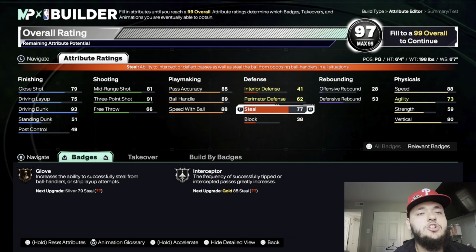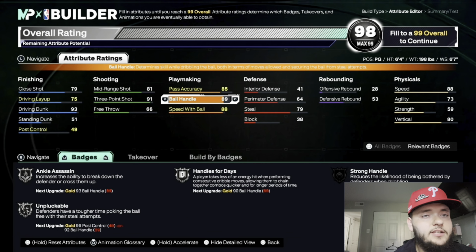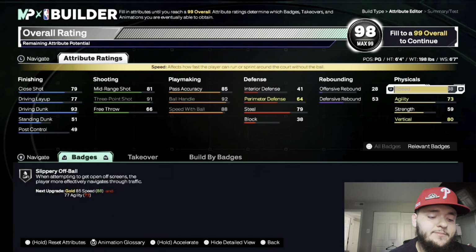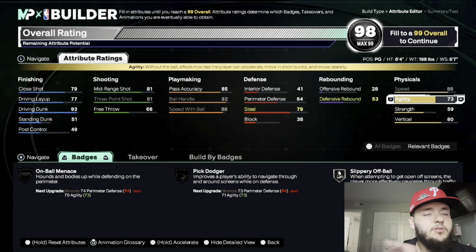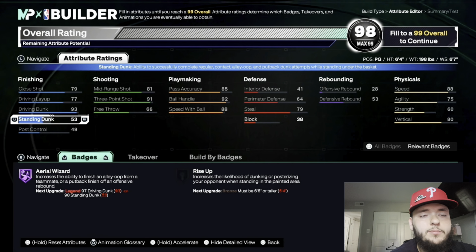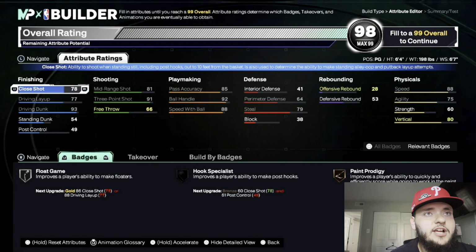My pass accuracy, I had to make sure was an 85. I need LeBron's pass style. I'm sure there's other pass styles, but in the future, every game I've played for the past 2-3 years, LeBron's pass style has been great. So I really can't ask for much more. I don't really need the Paolo Bancheros. I don't really need the LaMelo Balls. LeBron just does the job for me.